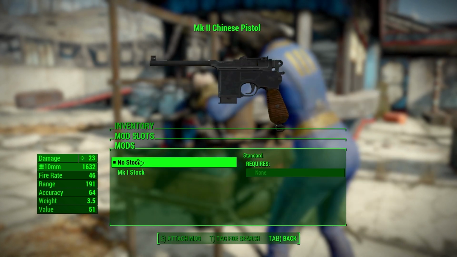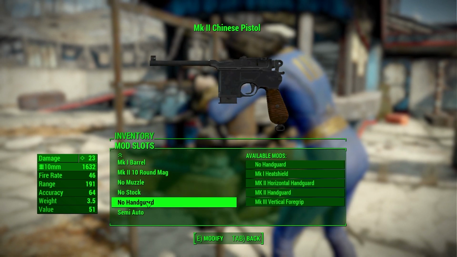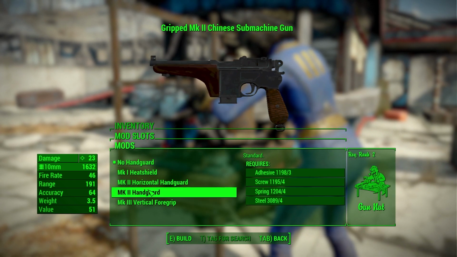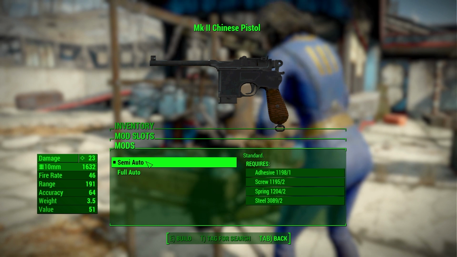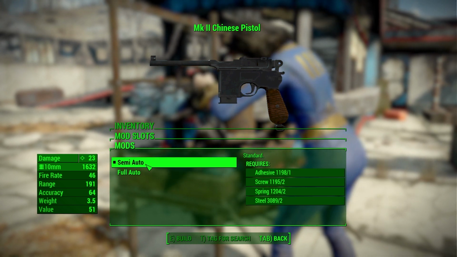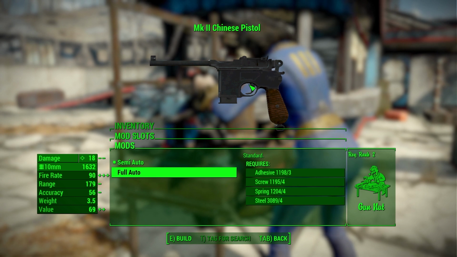The stocks, we can change it up a bit, though, I mean, why would you when you have the Mark III ones over here? And then the handguards, again, same things as we had with the Mark I pistol there. Very fun little additions. And finally, this one also gives you the opportunity to change it if you desire from semi-automatic to fully automatic. You do you, whichever one you like there. But frankly, full auto. SMG time.